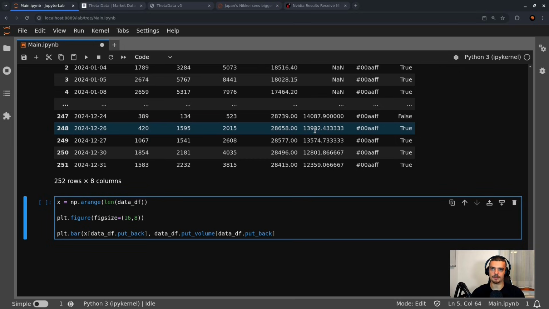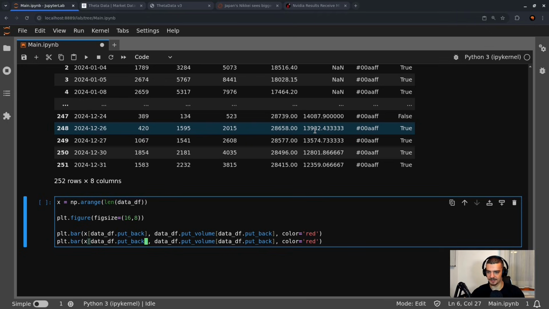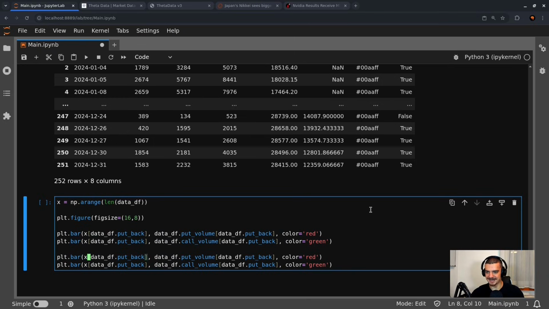So what does that mean? I want to plot all the put bars, but only there where the put volume is larger than the call volume, because then I want to put it in the background, which means I'm going to plot the call bar on top of that. And since this is put, I'm going to say the color is going to be red. Now I can copy this and I can do the same thing here with the truth values, just the call volume as the second one. So we can still keep put_back here because that's the same condition. We just plot the call volume afterwards. And the color here is going to be green. And now I can just copy this, paste it down below, negate the whole condition.